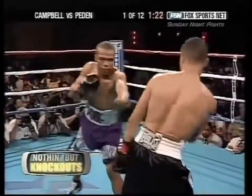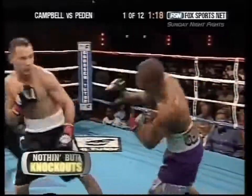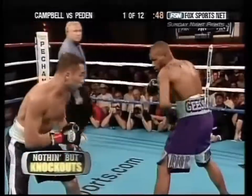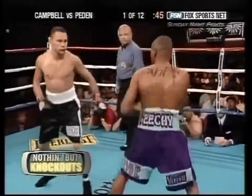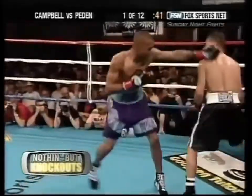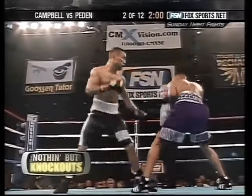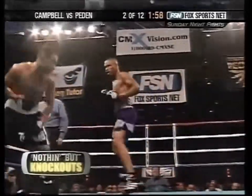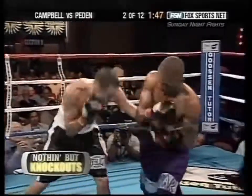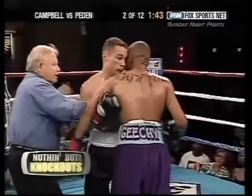So far, Peden wants to press the fight. Good right hand. Huge right hand. Look at the left hand of Robby Peden down by his waist. Both fighters are extremely cautious in this first round because they know something's riding on this fight. Hands down like Robby does — there's why. Throwing his hands, carrying the round, landing the combination. Campbell not busy enough, but when forced, landing the much harder shot.